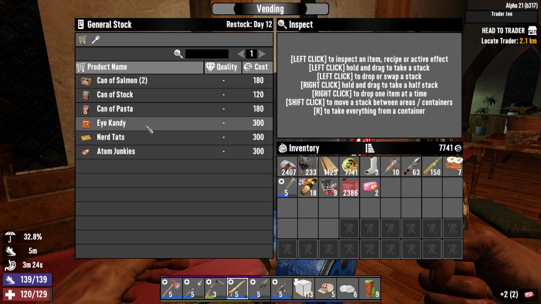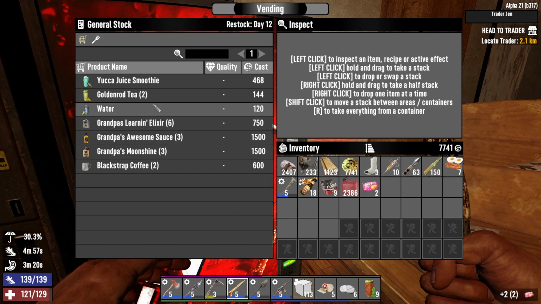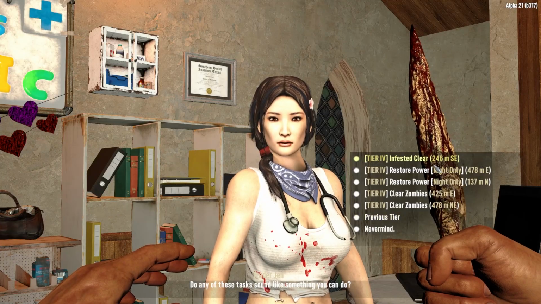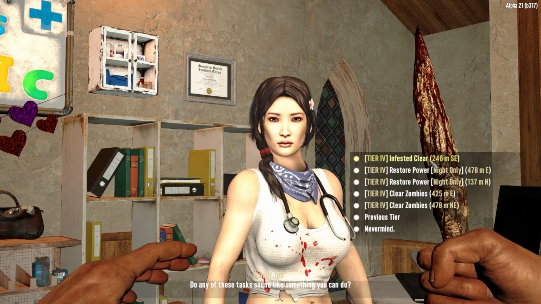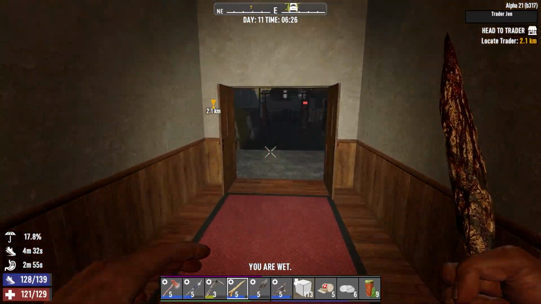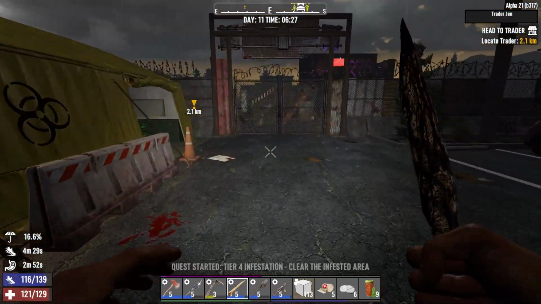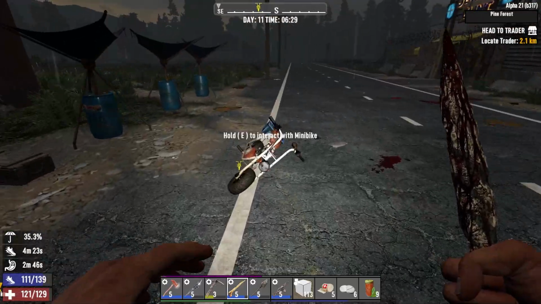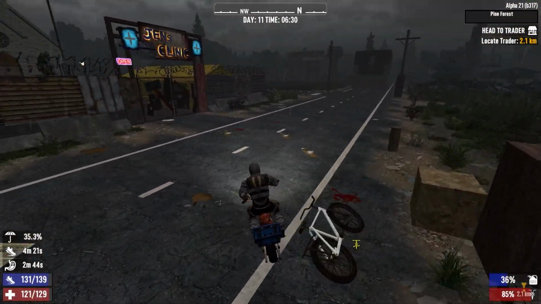Sugar bits. Thinking we should buy bottles of water when we see them as well. Oh man, we're on tier 4s, I forgot. Okay, well, let's kick off with this infested clear, shall we, at Mason Farms. A tier 4 infested. So of course that's a tier 3 POI, but infested style. We may not make it out of this one alive.